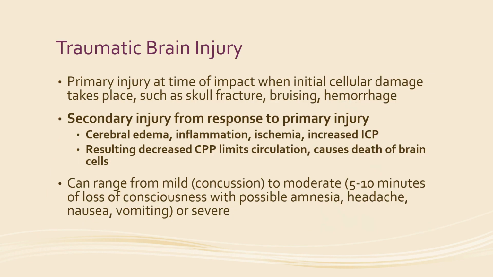This slide should all be reviewed from adult stuff. There's a primary injury, the actual cells hitting against the side of the brain or whatever have you. Then the secondary injury, as the brain starts repairing itself and all the inflammation that happens as a result, that causes secondary injury.